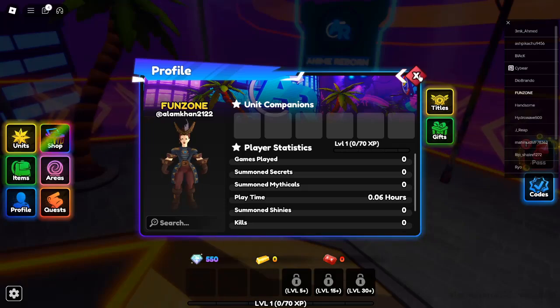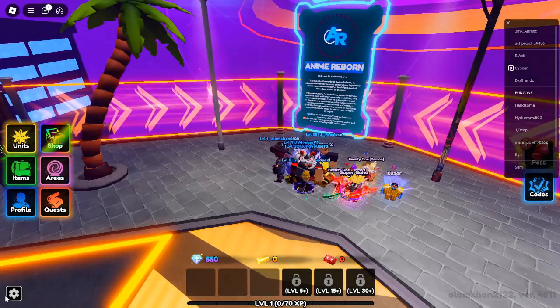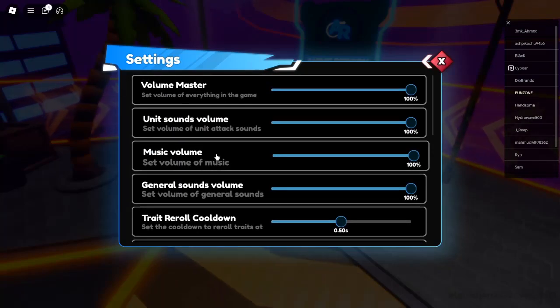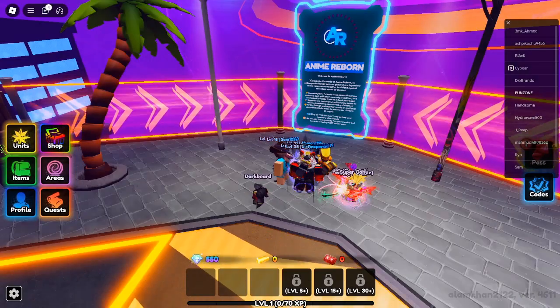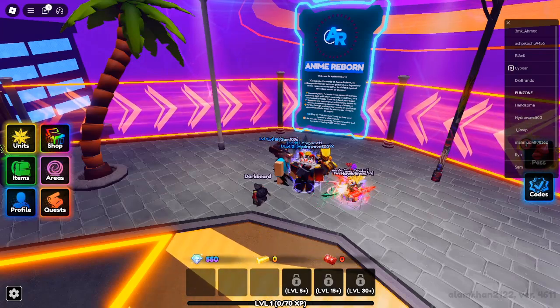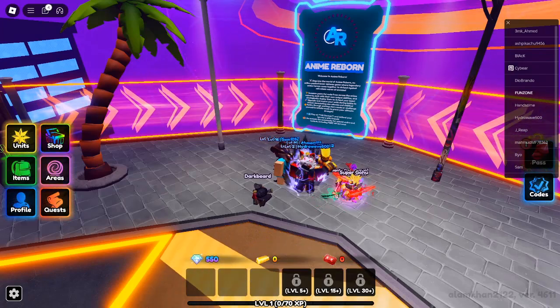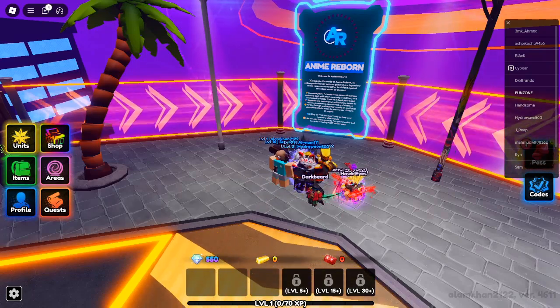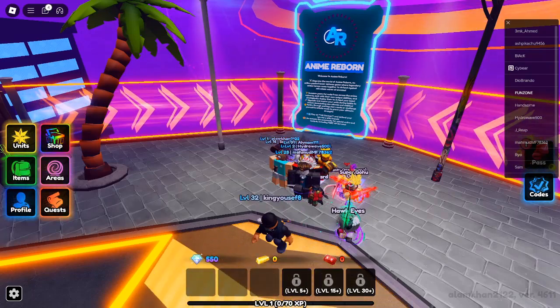Why use Anime Reborn codes? Codes in Anime Reborn are the key to unlocking free items that make your gameplay smoother, more exciting, and competitive. Whether you need gems to unlock new characters, rerolls to refine their traits, or keys to unlock special areas, Anime Reborn codes provide it all. Here's why you should use them.